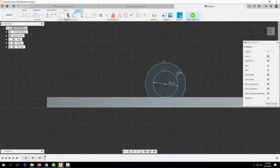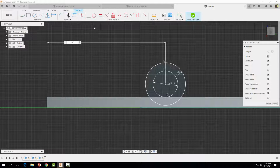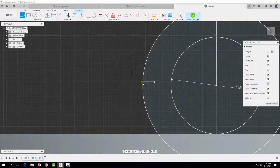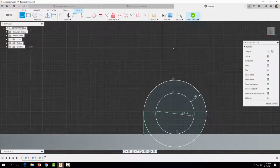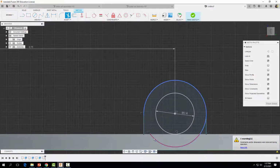Then I'm going to come over to my dimension tool and dimension the center of my circle from this edge. We want that distance to be 0.75 inches. And then finally, let's come back to our line tool and I'm going to click somewhere in this area. I'm going to draw a line that says tangent. See that tangent constraint, that green constraint that pops up? We're going to go straight down to the surface here of our chassis. Do the same thing on this side. Now I'm going to come over to my trim tool and get rid of that, and that.